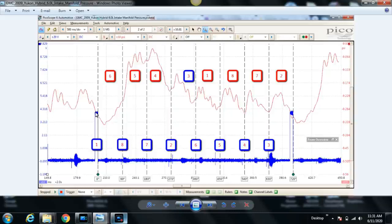Let's go ahead and go back to here, which is the start of it. Cylinder number 6 intake valve never opens. If it had opened, the exhaust valve would be open at the same time, and the pressure would come back up here like it did on all of these. But because the intake valve on cylinder number 6 didn't open, you're seeing more of cylinder number 2's intake stroke. So cylinder number 6 intake valve either didn't open or didn't open very much at all, and cylinder number 6 no longer has an intake stroke.